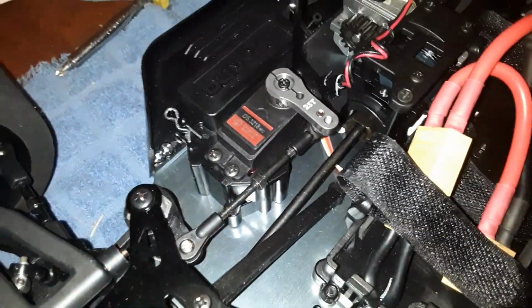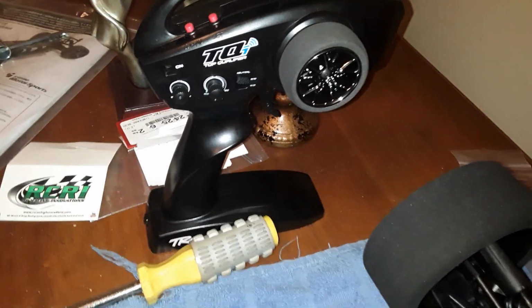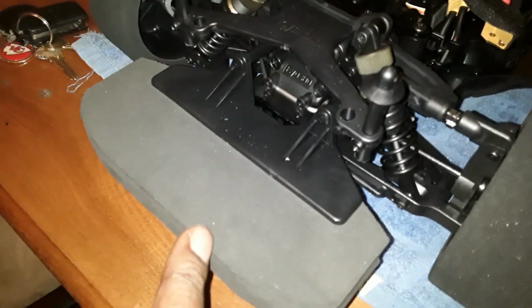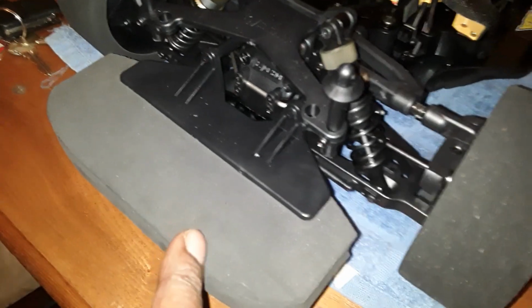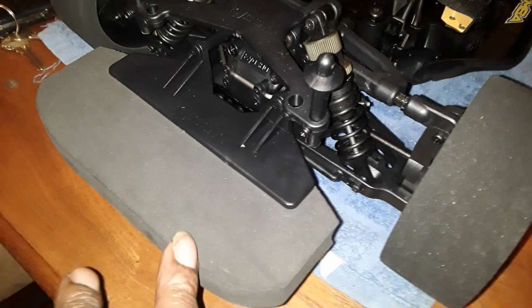Did that, my guys. I want to put that good servo in that thing, my guys. Also, I put my, you already know, the TSM on that thing, because you know I got to keep it straight. Did that, my guys. BSR foams, did that, my guys. I also got the 3D bumper coming, because when I get that body, the body kind of flaps around in the front a little bit, just heads up.